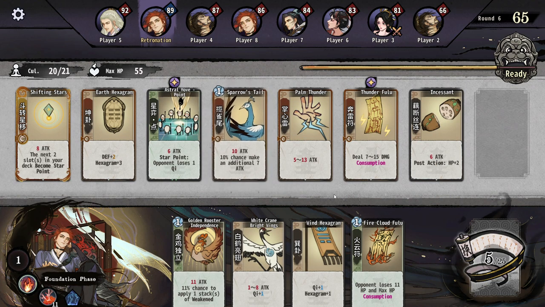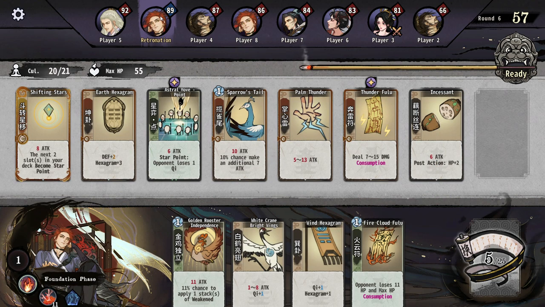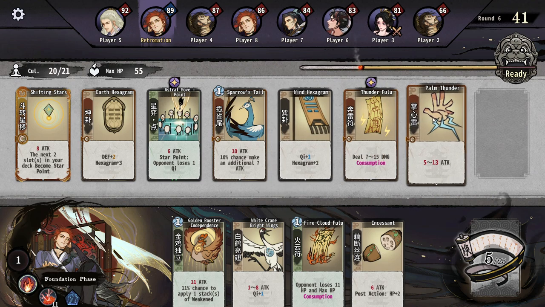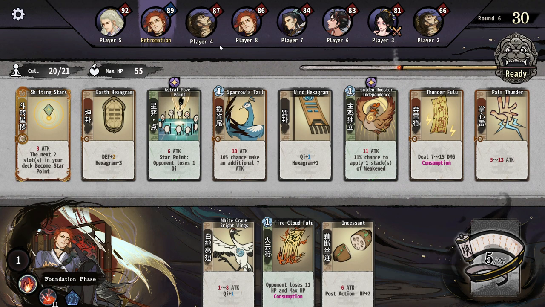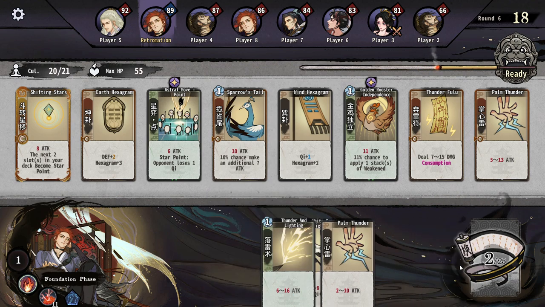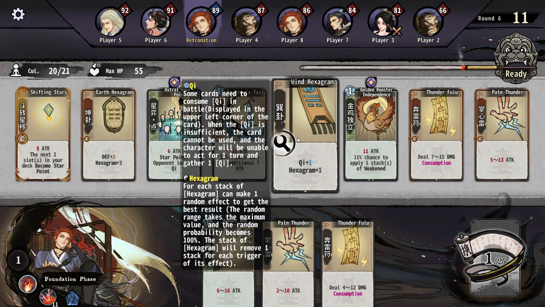You have more than enough chi, so it's not going to matter. 11 attack and a chance to apply weakened. I don't know. I think I need to put more chi out. So, let's see. I'm going to go first, probably. So, I want to weaken this. This does 17 damage. Weaken reduces the damage they do by 40%. Ooh, I don't have enough chi. I'll keep it. Thunderfulu. This is fine. Because if I upgrade this, does this give me more chi? Yes, it does.